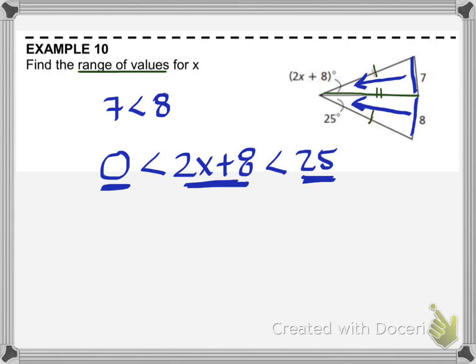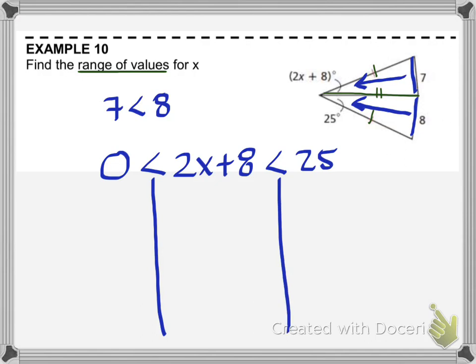Okay? So when you have this type of inequality, and you may or may not have done this last year, you can solve a compound inequality at the same time. So what I do is I put a line under both of my inequality symbols, and instead of having two sides like you do when you're solving an equation, you actually have three parts. So whatever you do to one part, you're going to do to all three parts. And the goal is to get the x by itself in this middle section.